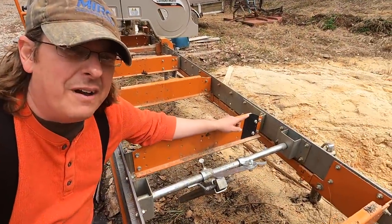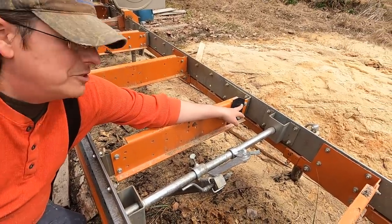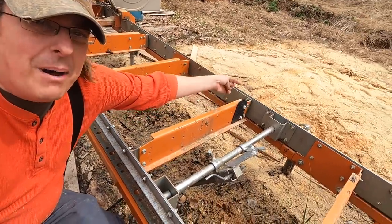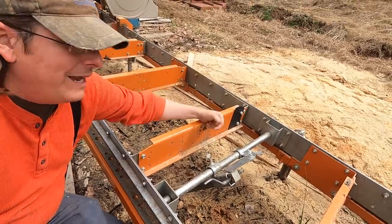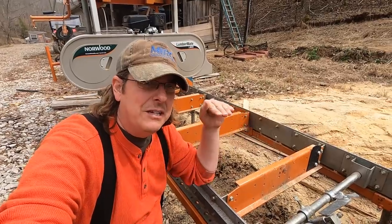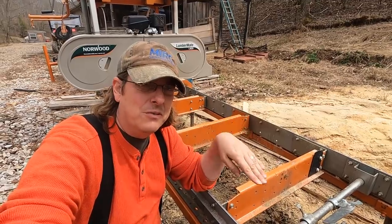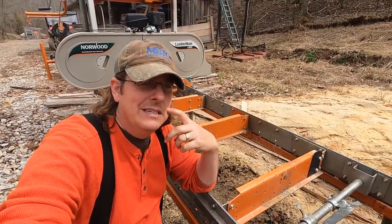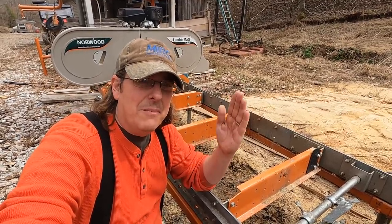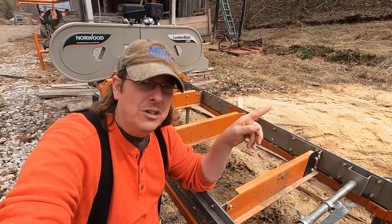My thought is if we could modify this or add an additional attachment to it, maybe put an extended bolt here with some washers that then just has another piece of plate that you can fold up. It's almost like extending a pocket knife. So it would just come up, have a little bite on it, and it would have to be small enough that the typical log I mill, when I'm trying to square it, doesn't come in contact with it, but of course tall enough that it actually bites. So that's limiting, but trying to figure out a way to easily just have something come up, lock into place vertically, and then when you don't need it, just drop it back down. Again, all the force is exerted that way.